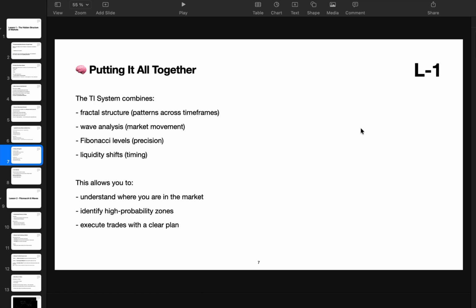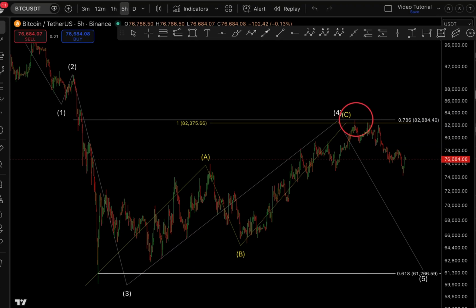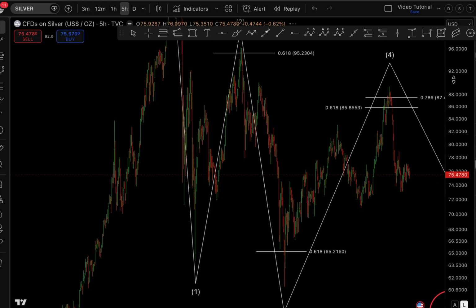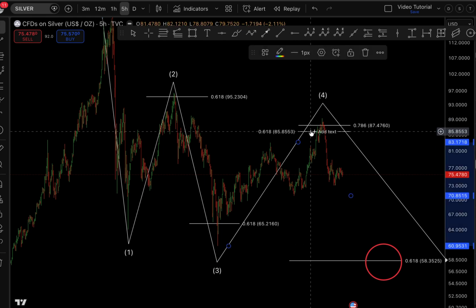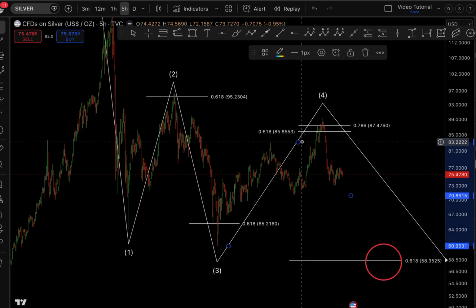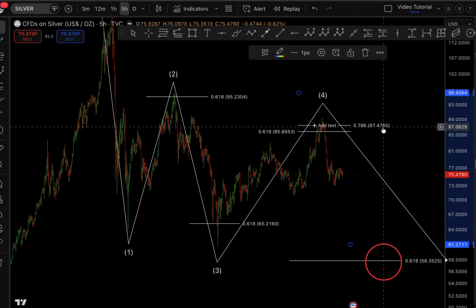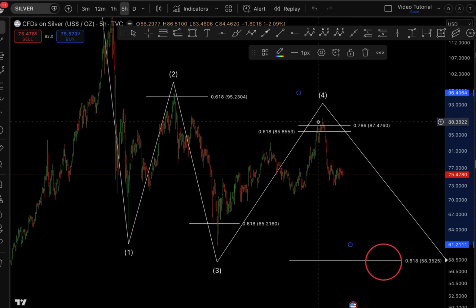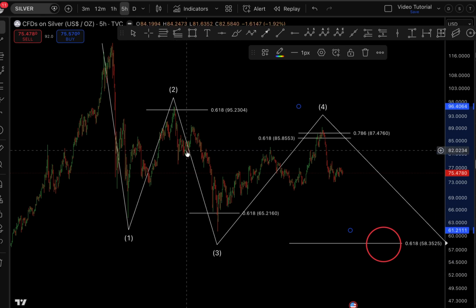But once you understand this structure, you'll be like, okay, cool, this is why the markets are moving this way. And if you think this is just random, no, it's not random, because it's the same for silver, right? In silver, we have the same situation. Here is the wave 5 prediction. It went to 85. We have the retracement level of 78.6, and exactly at this point the market started to turn downwards. So once you understand these waves and how to draw them, because they're not randomly drawn, right?